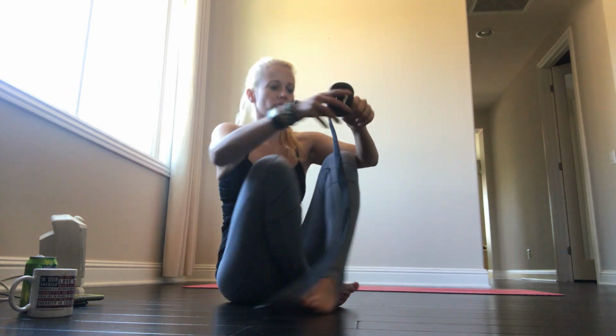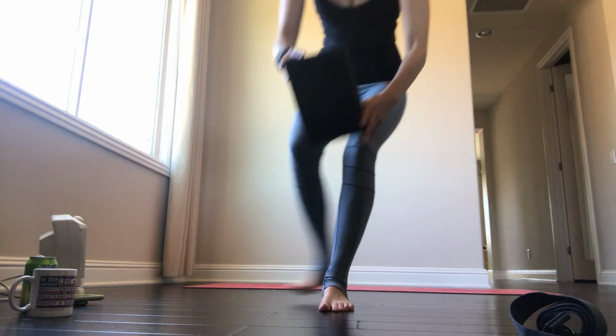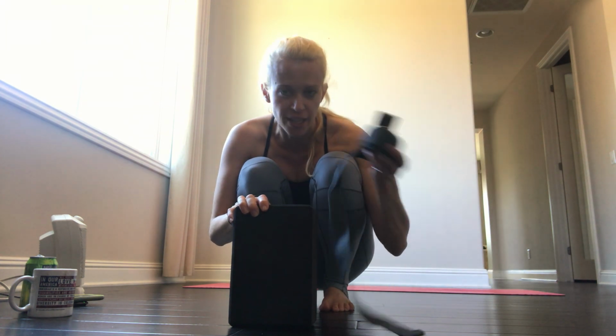If you would like to have a strap, looks like this, or a block available. Also, most people, especially beginners, are not going to have things like this at home. That's okay. You can use a regular belt, any kind of belt if you would like to try a strap. Or for a block, you can use a water bottle. Anything that is about this tall or taller, a little bit shorter. It really doesn't have to be perfect. Somewhere that you can press your hand into. Sometimes having some towels or blankets or pillows nearby can also be really helpful, especially when we get onto the floor, which is about 20 or so minutes towards the end of class.